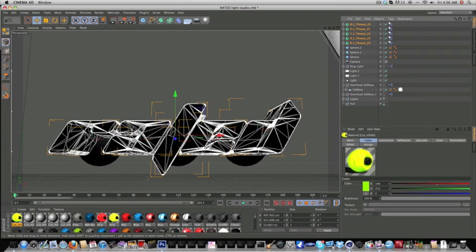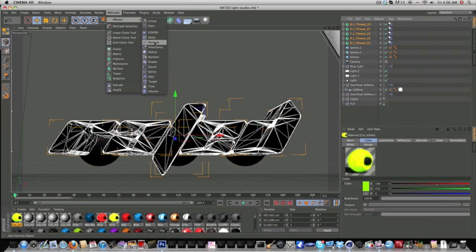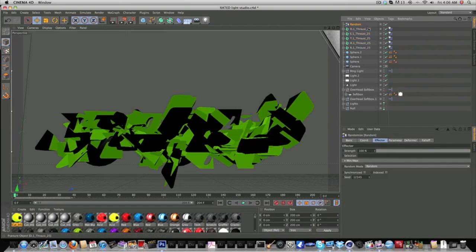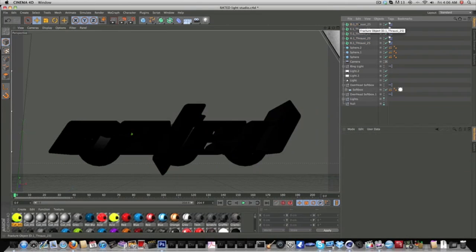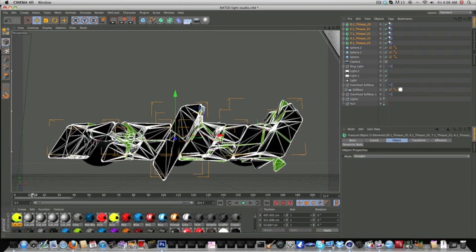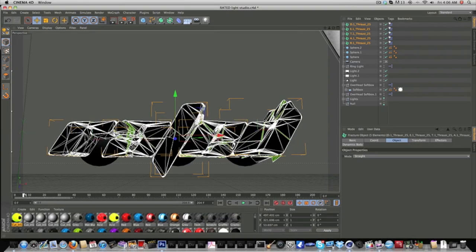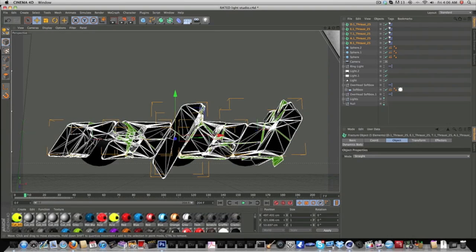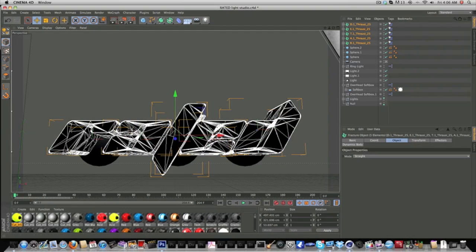Once you have finished that, there's two ways you can do this. Now, I usually just highlight all these, and I go to MoGraph Effector and hit Random. But we're not going to, that's the first way I would do it. The second way you can do it is, of course, using the timeline. You can just break it and go back and break it. And what that's going to do is give you a falling motion more than just an exploding motion. It's just different ways of exploding.